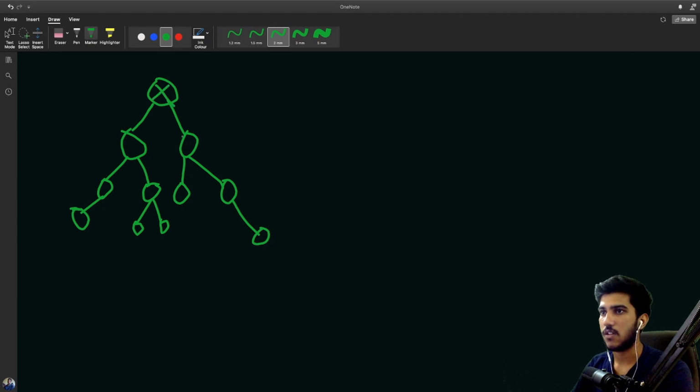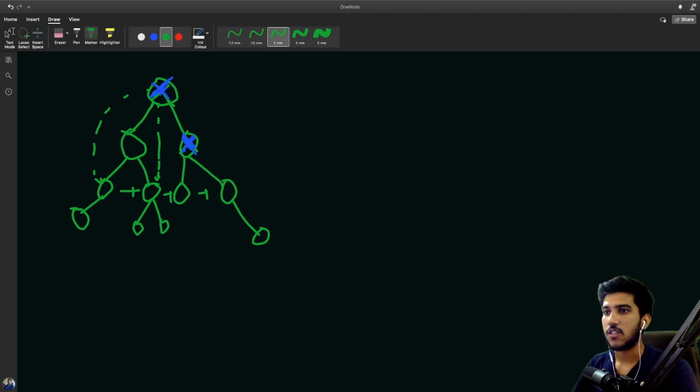This is an even node, and this is an even node. Let's color it with blue. I'm sorry, I'm using a mouse and not exactly able to do this. So this is an even child. What I'm thinking is that I would check if there is a grandchild node for this and this, and if it is there, then I'll just add that, this plus this plus this plus this.